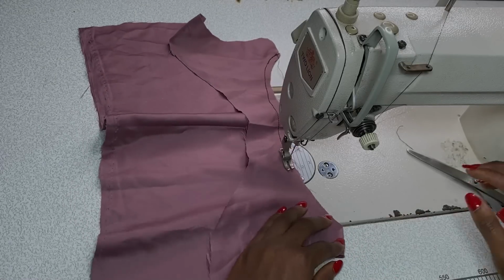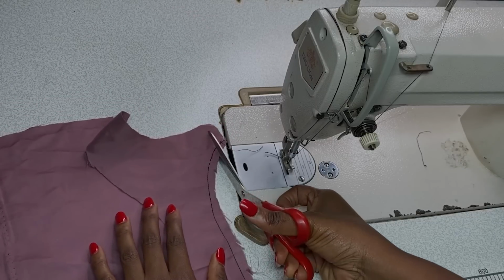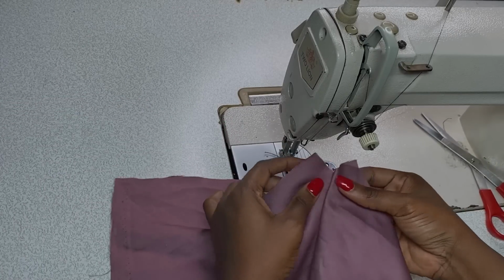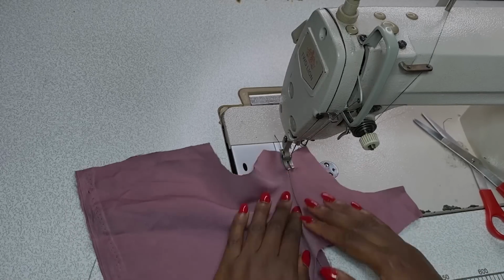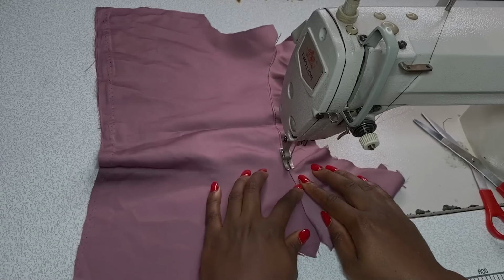I'm just going to go ahead with my tutorial. I just sewed down the neckline, as you are seeing in this video. I'm using a quarter-inch cut, notch. Then go ahead and top stitch. This part again is optional, but I just like to top stitch. I think it's an old habit. Just top stitch like this and lay down your cloth very well.